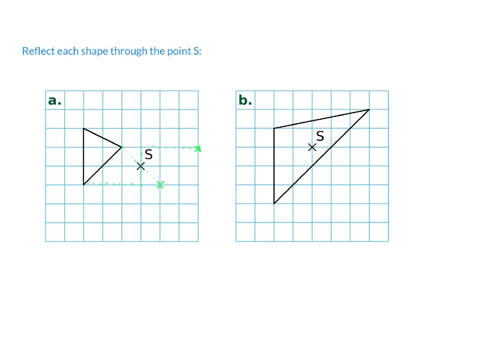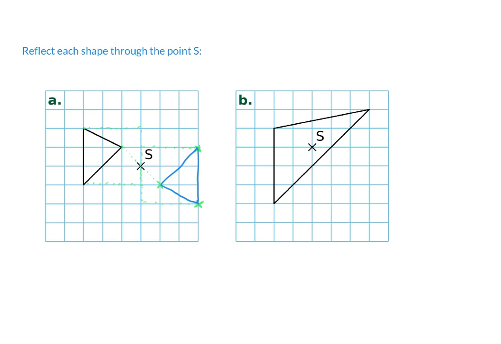Okay, and then the final point is the top one here, and I'm going to go 1, 2, 3 to the right and 2 down. So I'm going to go 2 down, 3 to the right. My point is going to go here, and when I draw it, and you'll do it neatly using a ruler, you will get the correct reflection.